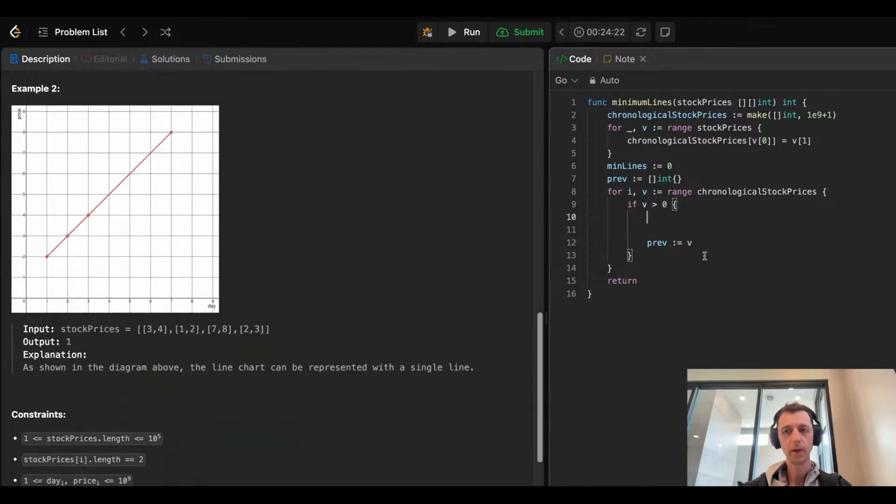Day starts at 1. I mean, we can initialize it like that. So let's say we started the first day. We just want to remember it.